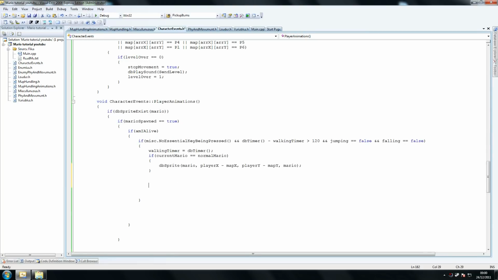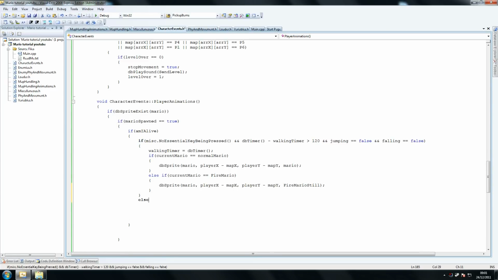And then we're saying else if he doesn't equal normal Mario, if he equals Fire Mario, big F there, Fire Mario. So else if equals that one, we do exactly the same as here, except we change the final image. We call it Fire Mario still, so he's not moving. On that one I called it just Mario because that's the default image, but on this one I'm calling it still because I just had a bunch of renaming sessions with it. So we close this one because we've done that pretty much.